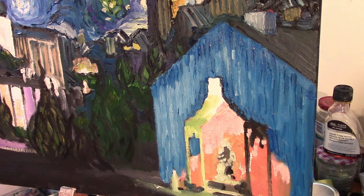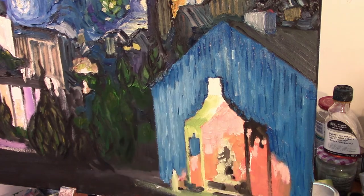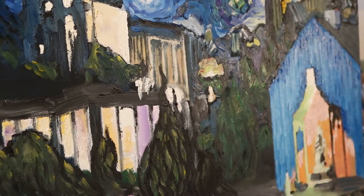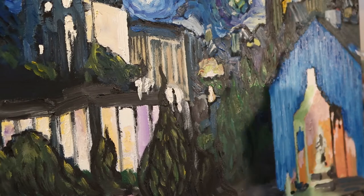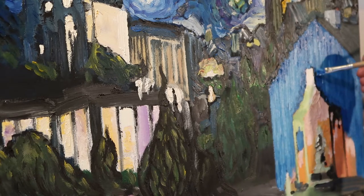Okay, just putting black on now. And that is how that story came about. It was the fact that he sent it to his girlfriend that people think that he cut his ear off because his girlfriend rejected him. I think he knew that she rejected him. I don't think it was anything to do with that. It was all to do with Gauguin leaving.